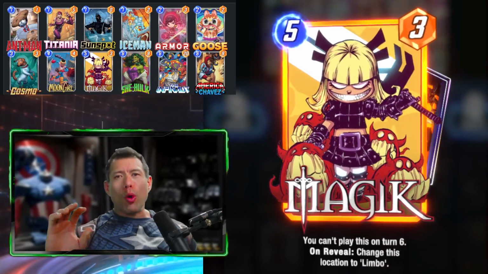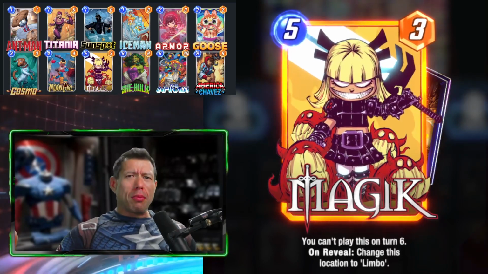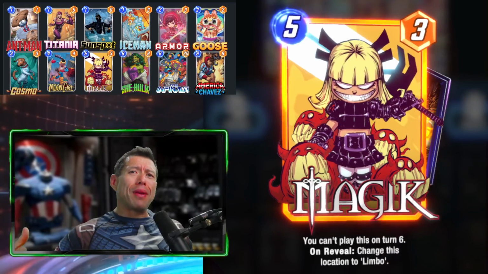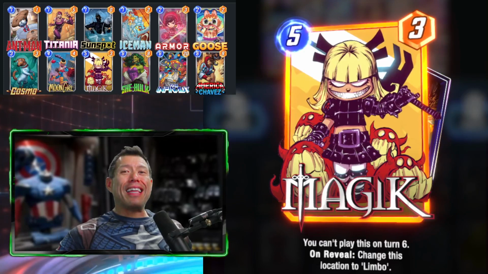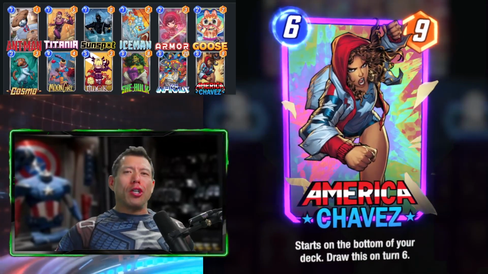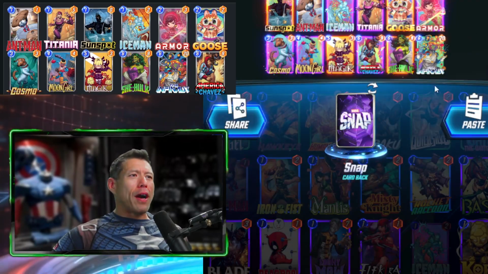Now, for that to work, we would need to have Magik changing the location. So we need to play this on turn 5. I like to play this card as late as possible. As you'll see in some of these highlights from the stream this morning, there were a few games where we were able to play Magik early, but I wanted to play this as late as possible to surprise my opponents, get them thinking it's a 6-turn game, and then at turn 5 we drop this, and they may have played their cards out already. America Chavez is just here to thin out our deck, but also gives us a good option if, let's say, we don't draw that Infinite. We are able to play this 9 power on that final turn of the game.